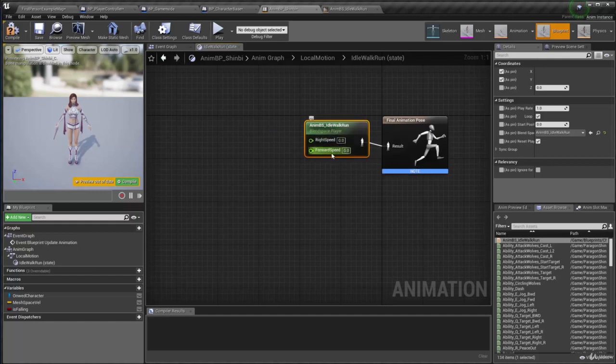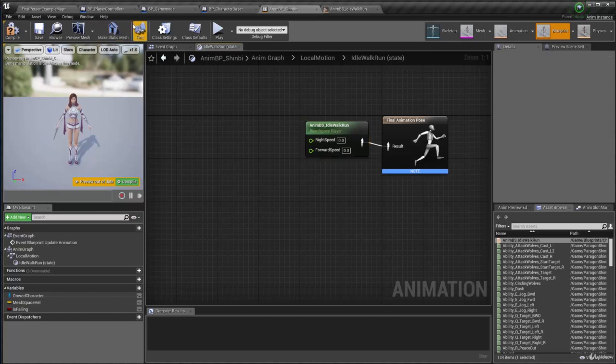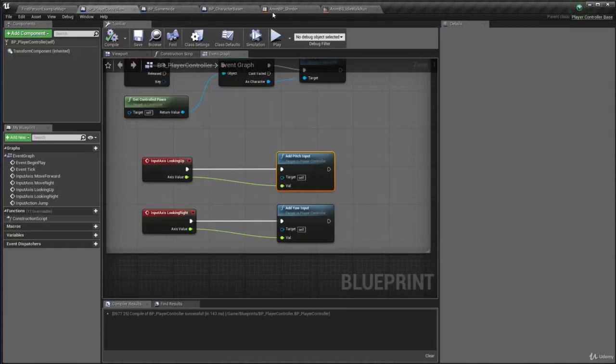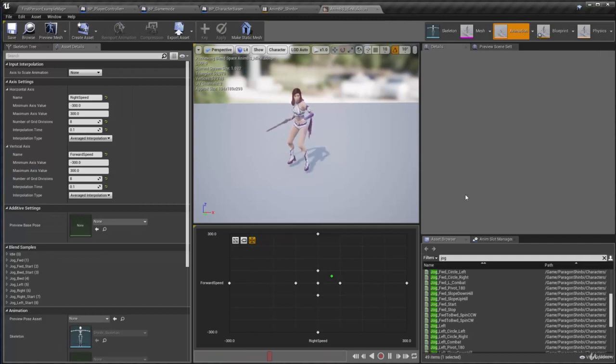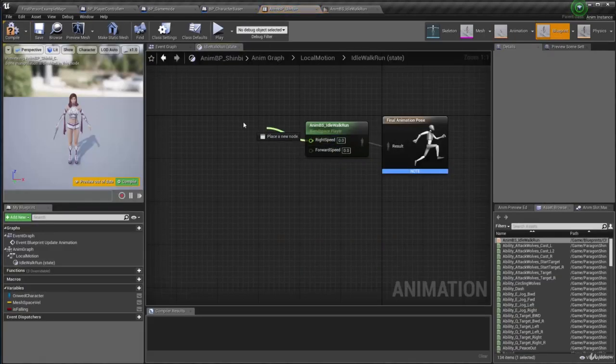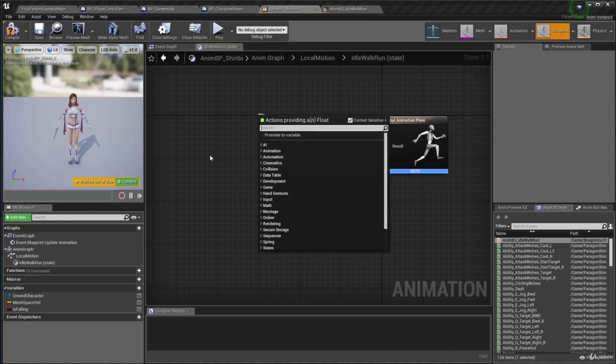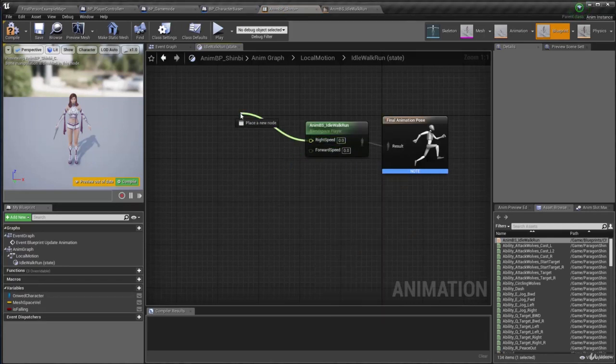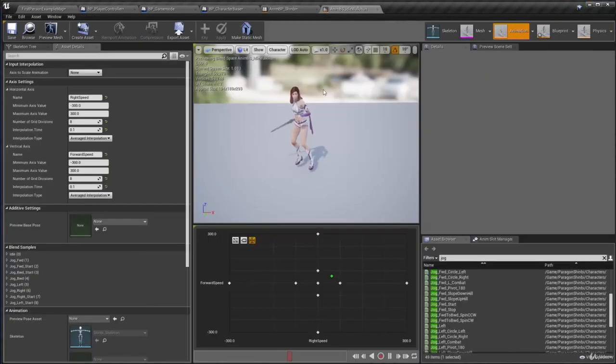Okay, this right speed and forward speed are actually, if we go back to the animation, here you can see the right and forward speed. Okay, those are the two axes. So what's happening here is that if we just plug in two values like the forward speed here and the right speed here, those two values will be passed in for the animation we created here, and it's going to read one of the positions here and blend the animation based on the poses we have here already.